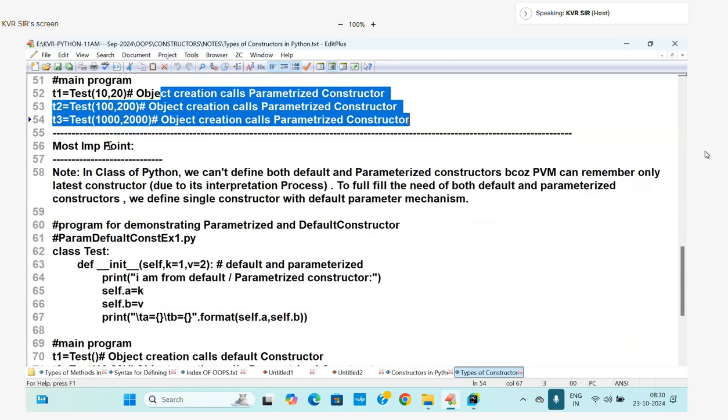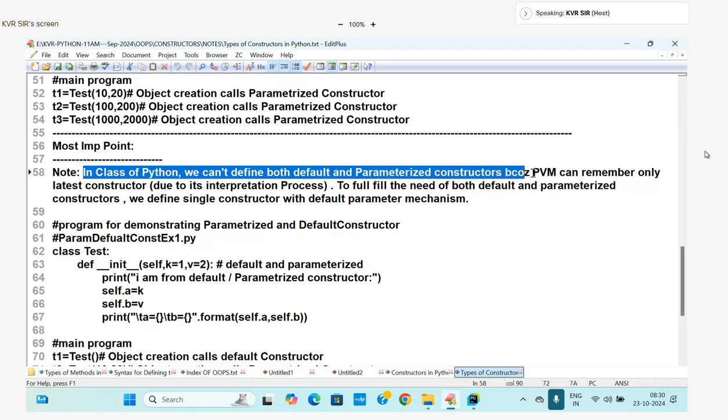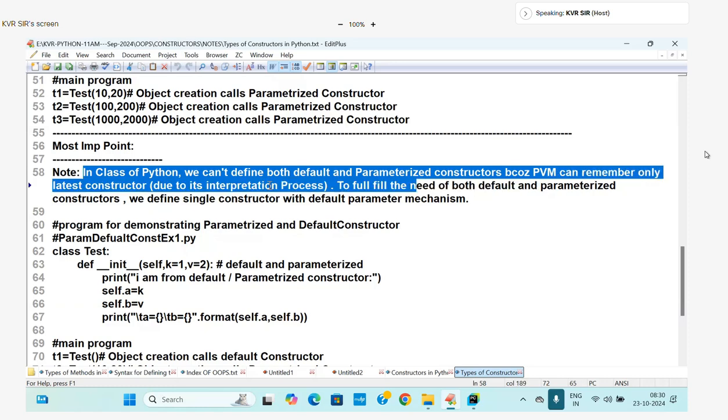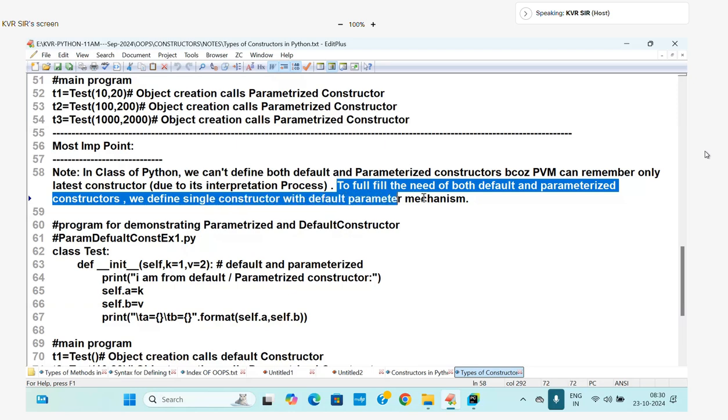Most important point, I am giving a note: in the class of Python, we can't define both default and parameterized constructors, because PVM can remember only the latest constructor due to its interpretation process. To fulfill the need of both default and parameterized constructors, we define a single constructor with a default parameter mechanism.